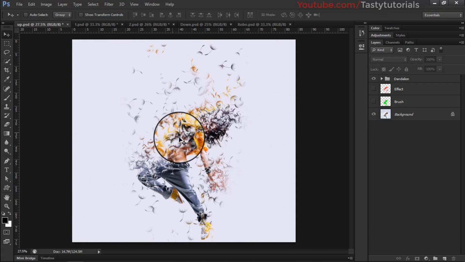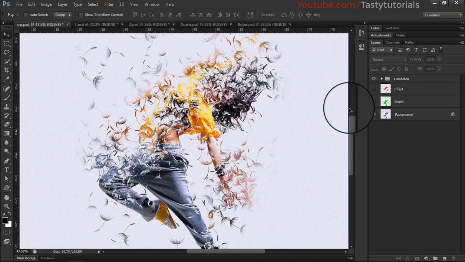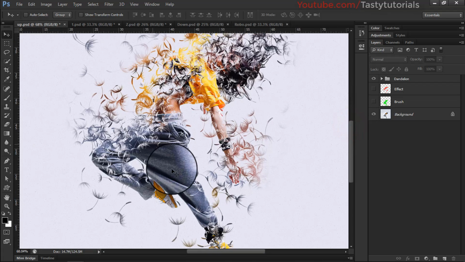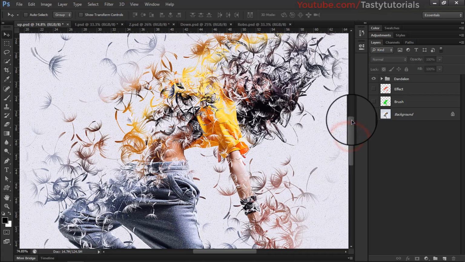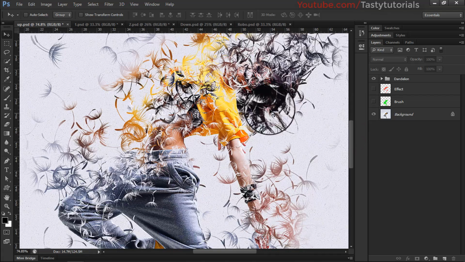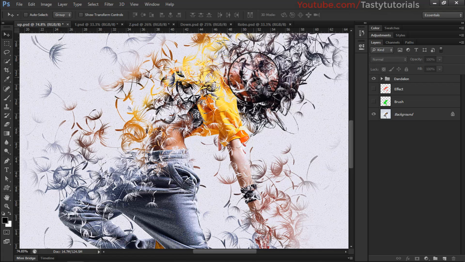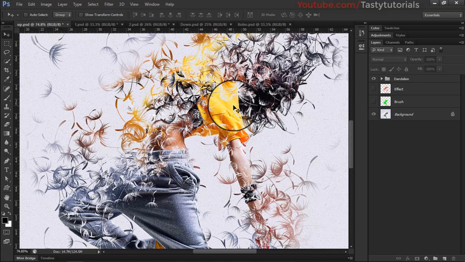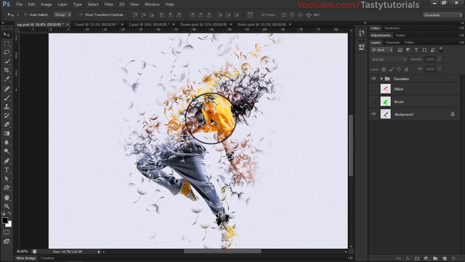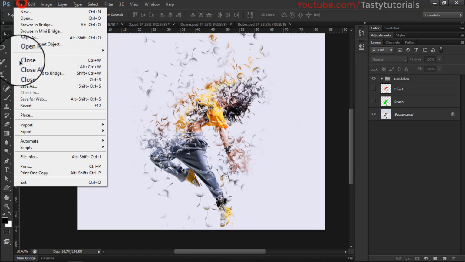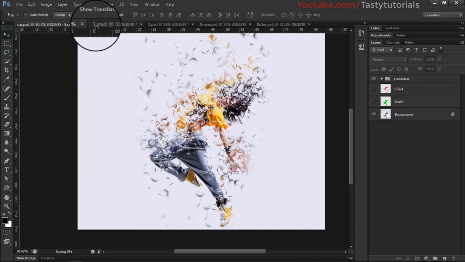So pretty much amazing. And you can see that the colors are pretty much rebuilt, so all the things are inside the actions, so you don't need to worry about that. And one more thing, if you lost a face like this, don't be worried about that, we can recover this, no worry about that, everything is editable in these actions. So let's just save this one and move to the next example.